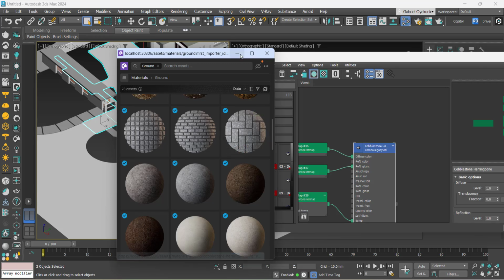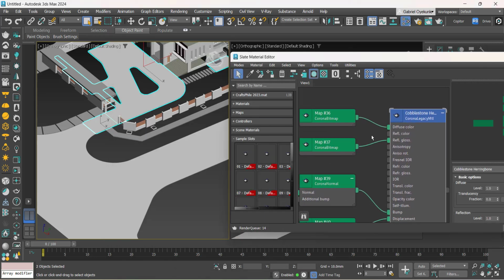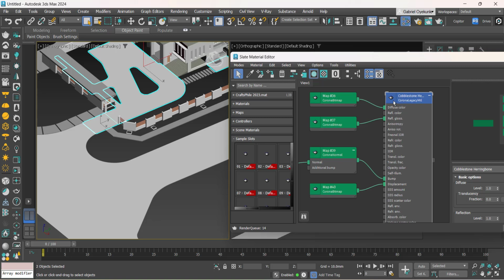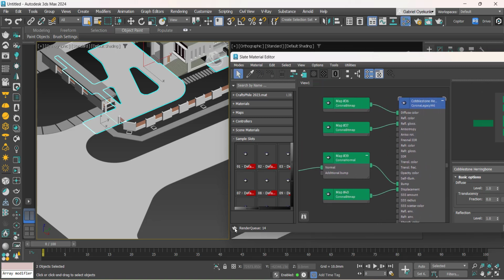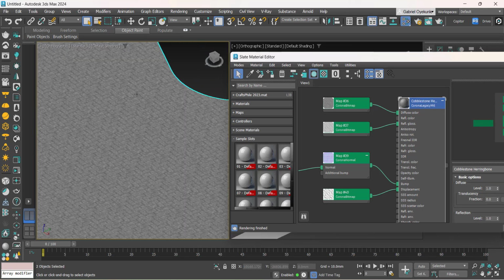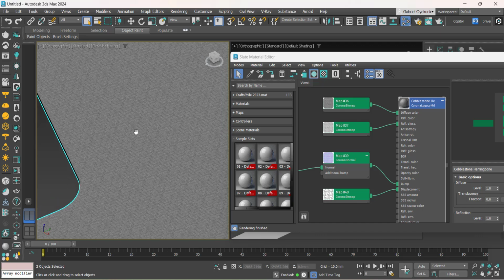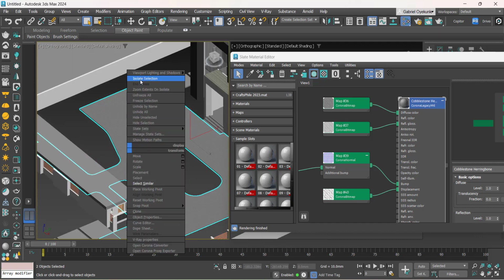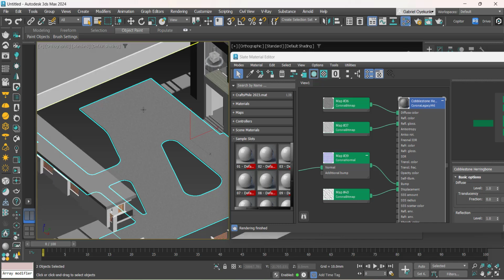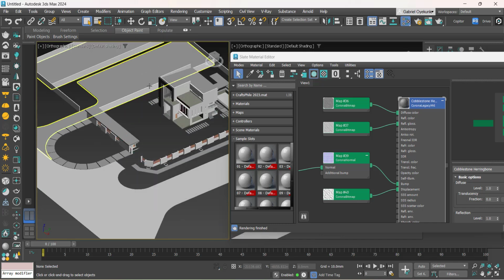So I'm going to drag it into the material editor like this, and I'm not seeing the preview of it, which is not right. So I'm going to select this kettle icon here. It's going to actually render all those materials for me to see them, and I can just apply it. You can see it is applied and it looks really cool. And after you are done with that, you can hide selection.